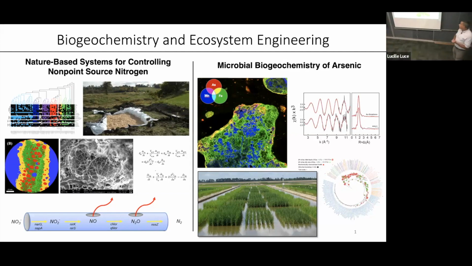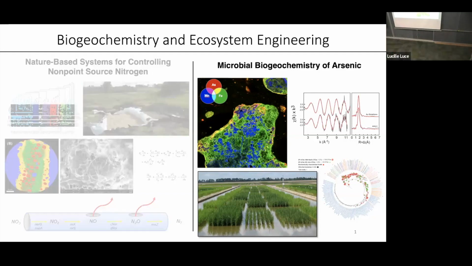And the other research area that my group pursues is in the microbial biogeochemistry of arsenic. A lot of that work is motivated by the problem of arsenic uptake into rice and trying to understand those processes better, especially from a below ground perspective. Like, what are the soil biogeochemical processes that are controlling the speciation, toxicity, and fate of arsenic in rice paddy soil environments? And I'll be talking about this today.